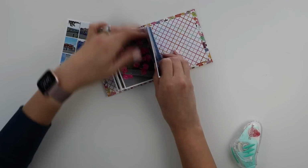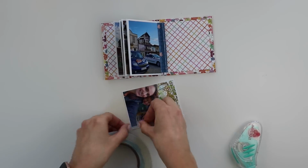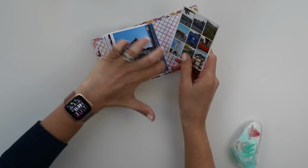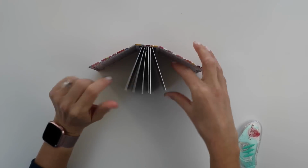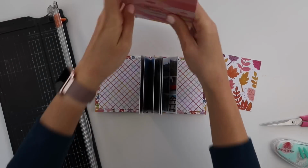Doing that 6 times. So I should have 6 hinges left. So I'm going to make some pockets, because with pockets you can add more and more, and I'm always about the extra in mini albums.